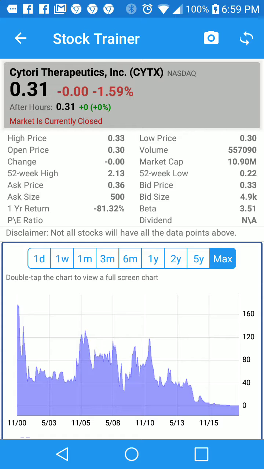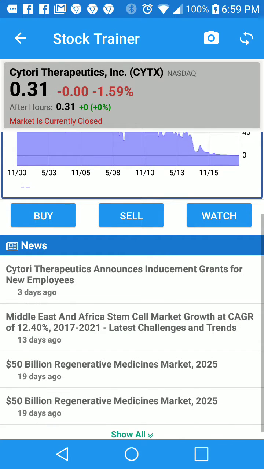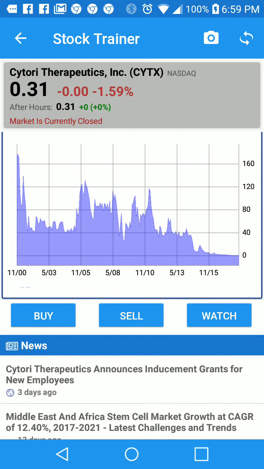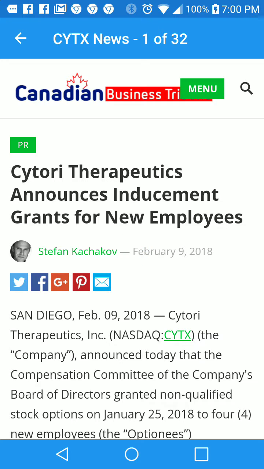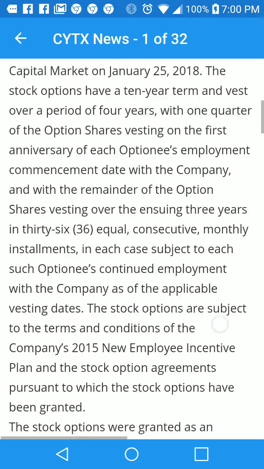But this is one of the things I like about the application. To show you once again, the application not only shows you the long-term, short-term, and mid-term charts, it also shows you news, and you can pull up full research on the companies. And I think CXTY, Cytori Therapeutics, will be a company worth investing in. Because, like I say, it only takes one incident, one breakthrough, one discovery, and a 30-cent share can go to 300 overnight.